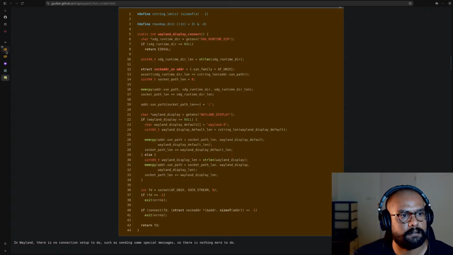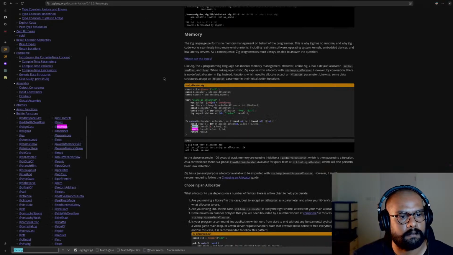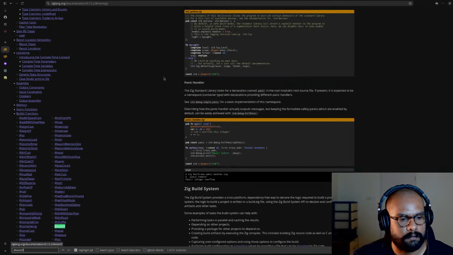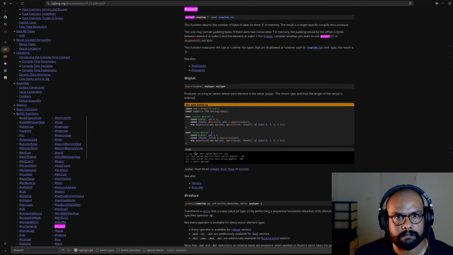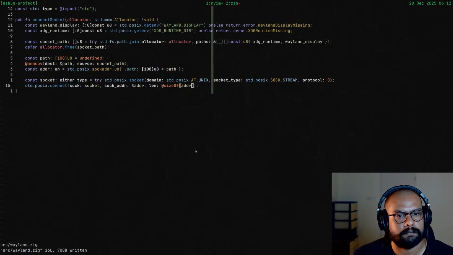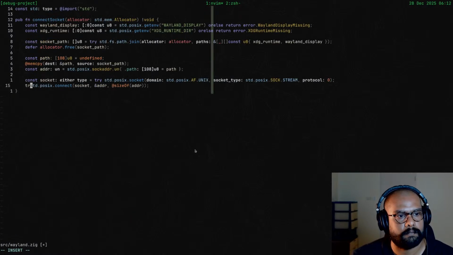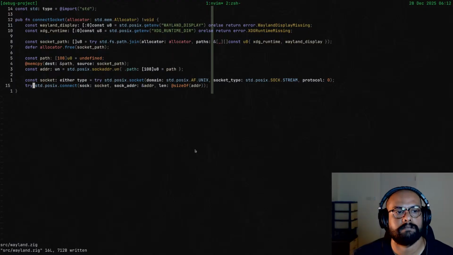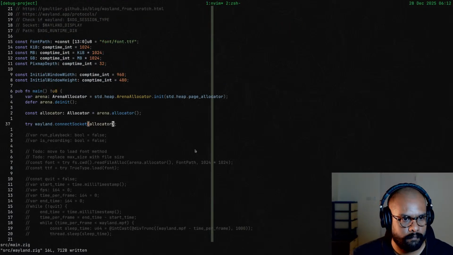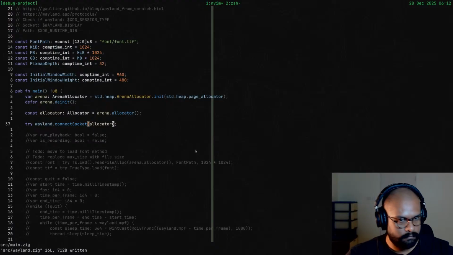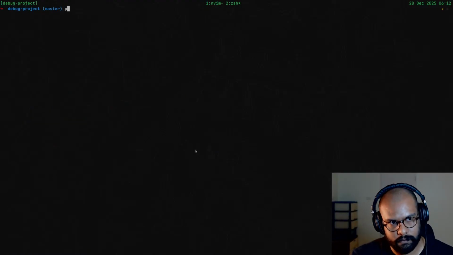Is that correct? What does this return? Connected and void. Shouldn't error if it worked.